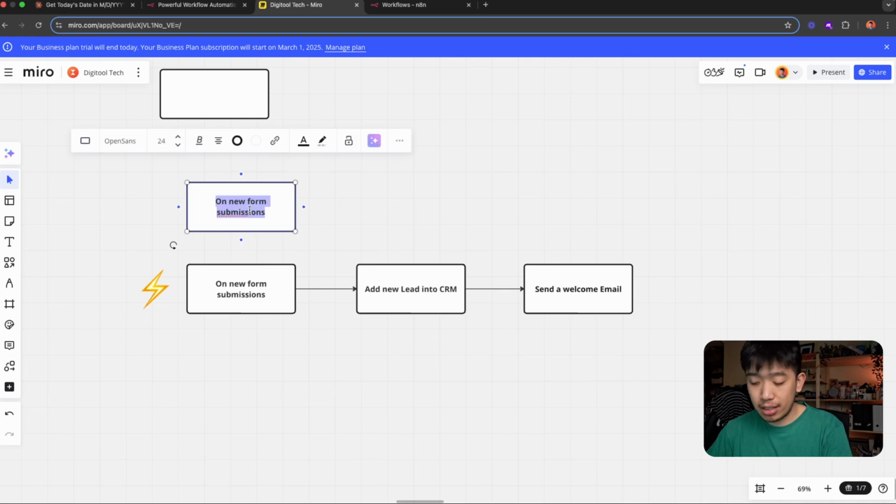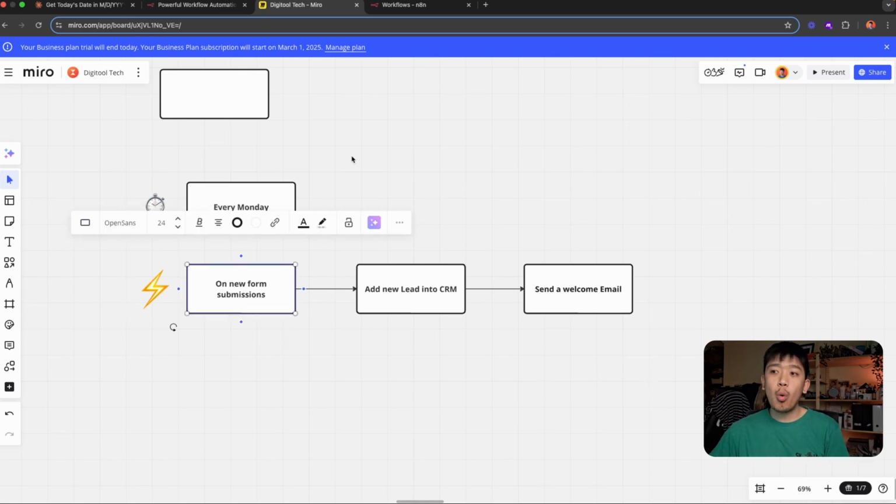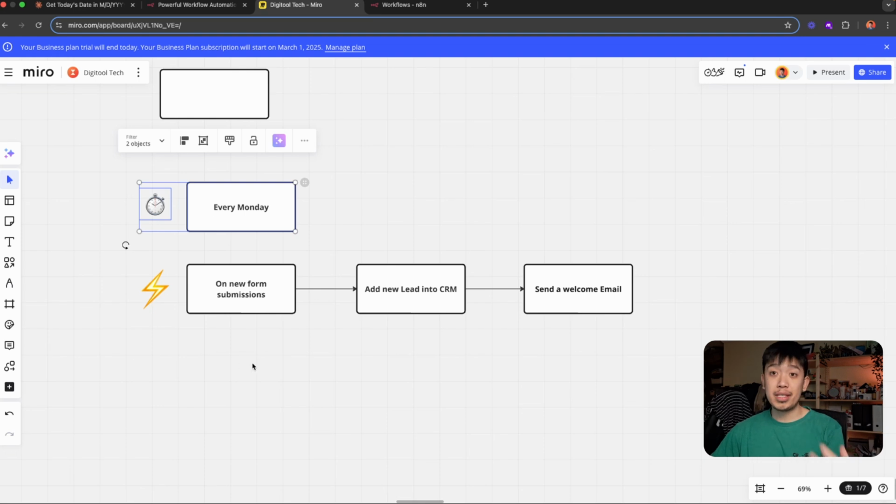But we can have other triggers. For example, it can be every Monday, right? So these are time-based triggers, right? Or we can trigger the workflow every hour, right? Every hour, check this website for prices, to check stock prices, or every minute, check stock prices. Every 5 minutes, check flight prices, things like that. So every process has either an event-based trigger, in this case whenever a new form is submitted, or it can have a time-based trigger where we specify really the time when the automation or the workflow should get triggered, okay?